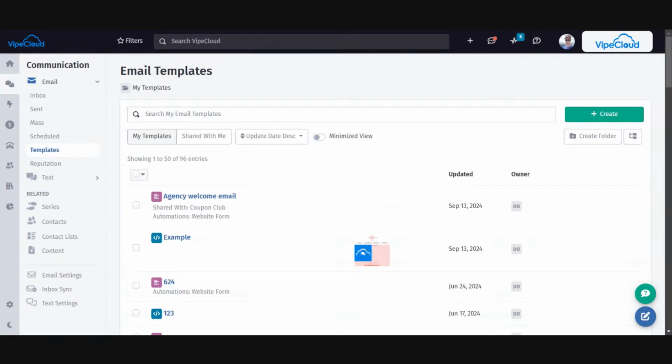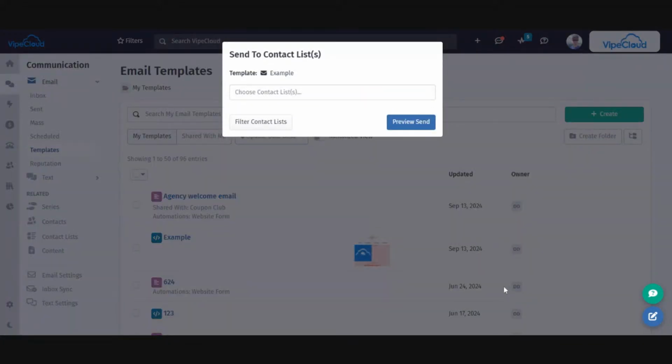All right, so now let's talk about how to send your email templates. So you can initiate a mass email send from the email templates page. You can initiate it from the contact lists page, from the mass emails page. There's a lot of entry points that you can take to send your mass emails. And in this case, since we're on this page here for email templates, let's just do it from here. So I'm going to go over here and I'm going to hit send. And we want this to go to a contact list. So to make it a mass email. So I'm going to do that.